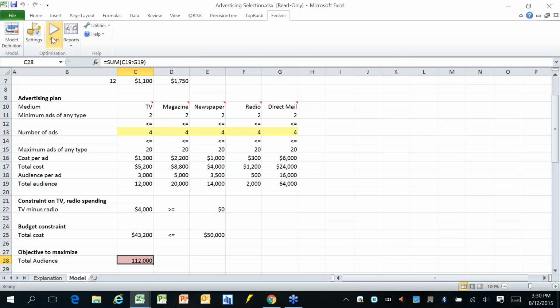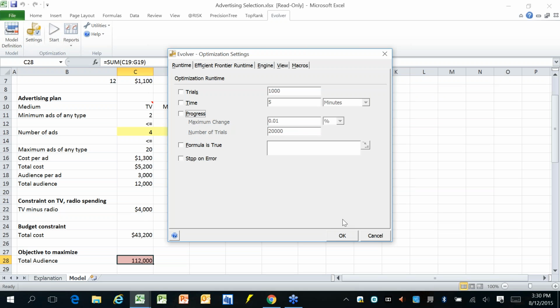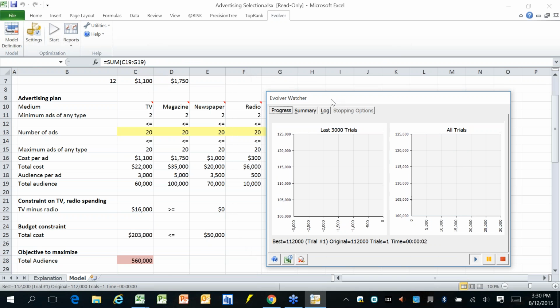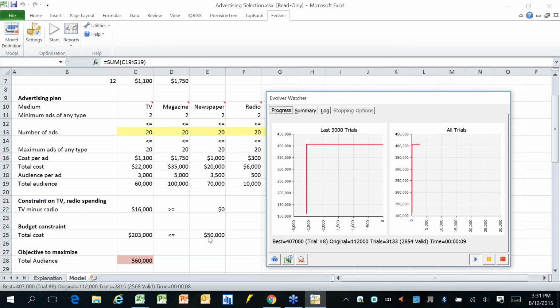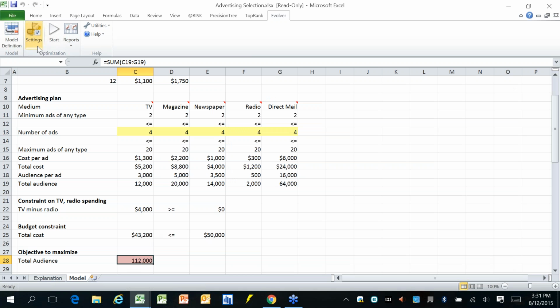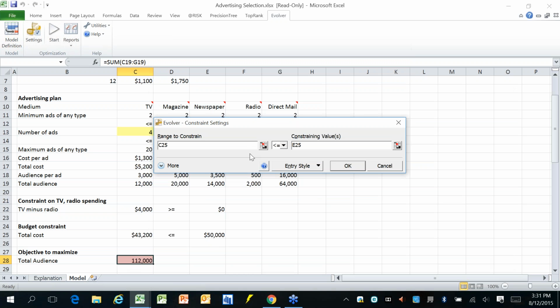So what's this going to do? Let's quickly check my settings. Okay. So as I go over the budget, it was a bad penalty function because it says you can max out on the number of ads to get your total audience up, and the penalty is worth it. All right, so I'll stop that. Let's go back to the start. So there's a little bit of playing around that can be involved in understanding for your particular needs what sort of penalty is reasonable.